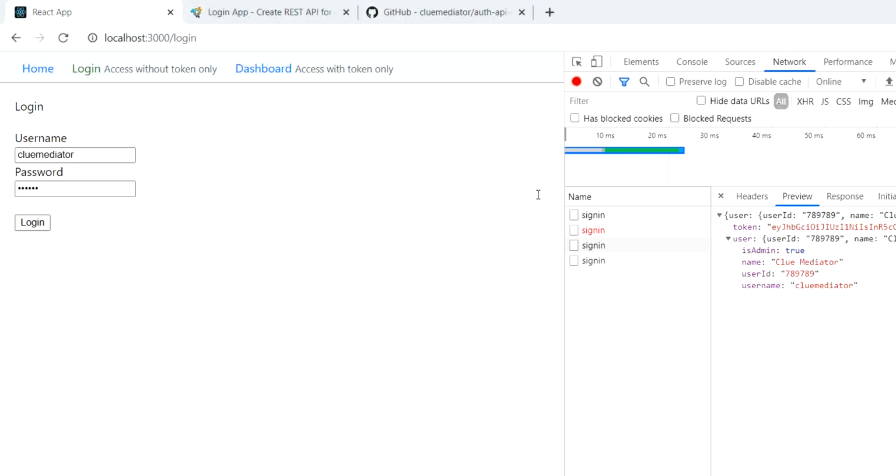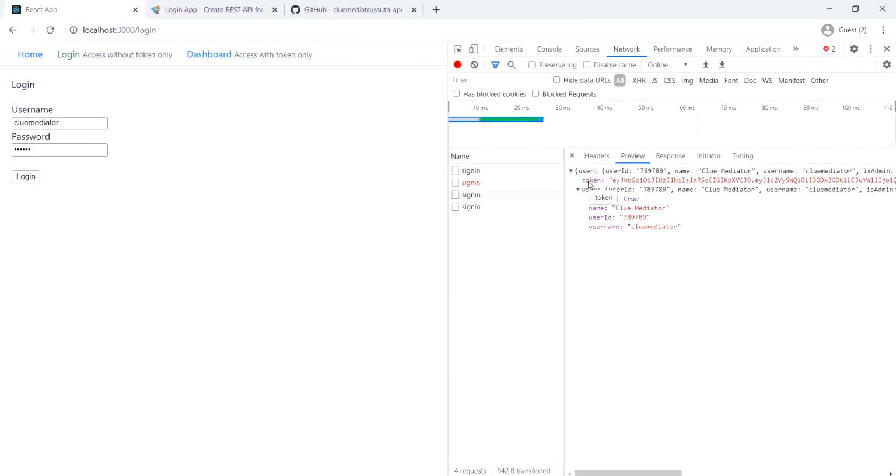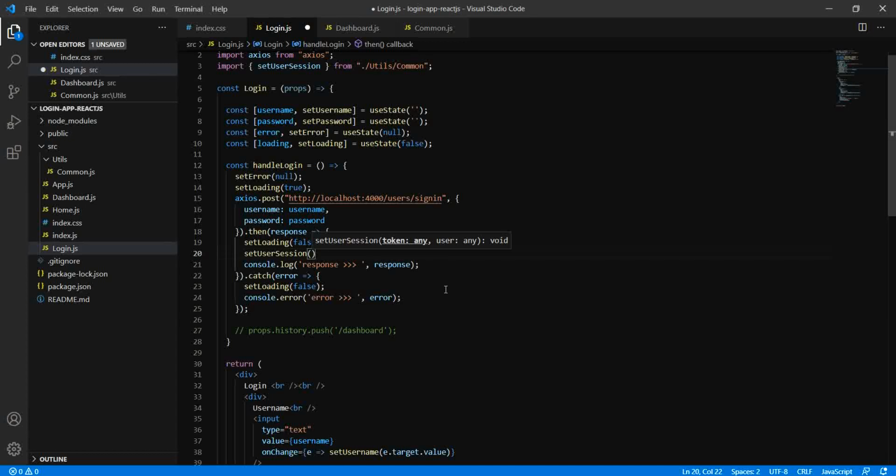So both things are there in our response. One is token, another one is users. We will store both things in session storage. But yeah, you can only store the token in session storage and manage user informations in the Redux. It's all up to you. Here I'm going to store both things in session storage.